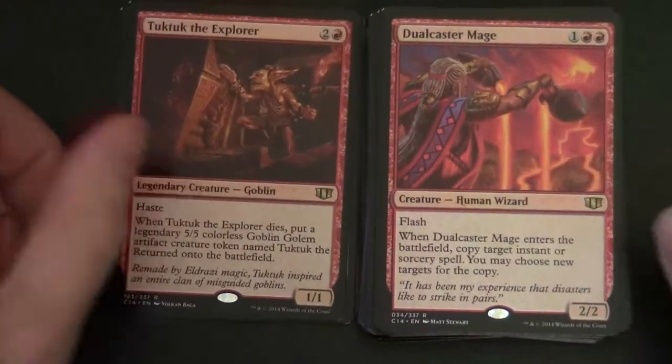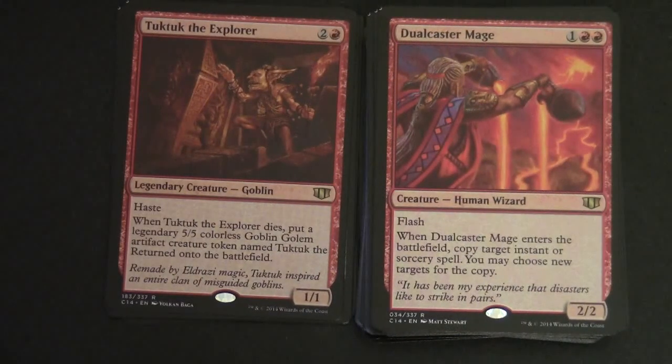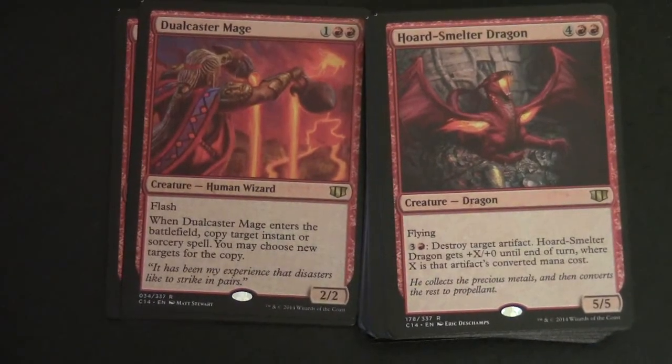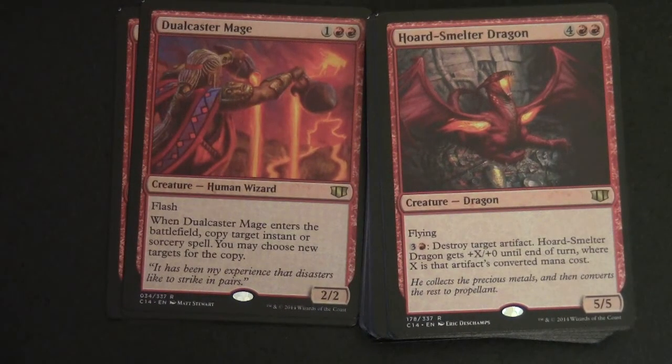Dual Caster Mage, one and two red for a 2/2 creature human wizard with flash. When Dual Caster Mage enters the battlefield, copy target instant or sorcery spell. You may choose new targets for the copy. Hoard-Smelter Dragon, four colourless, two red for a 5/5 creature dragon with flying. Three and a red, destroy target artifact. Hoard-Smelter Dragon gets plus X, plus 0 until end of turn, where X is the artifact's converted mana cost.